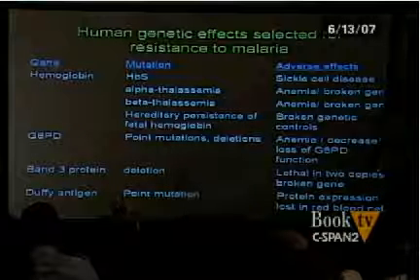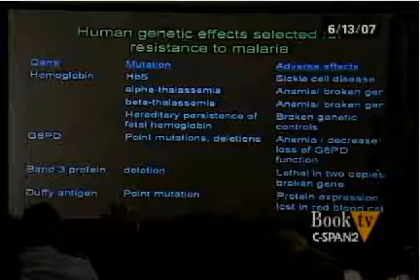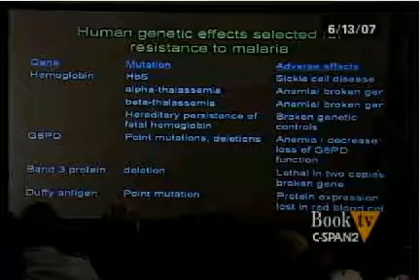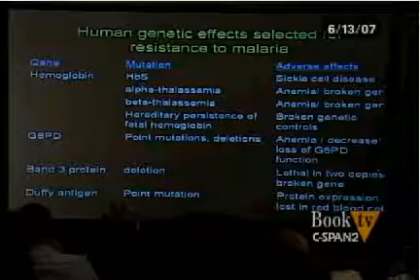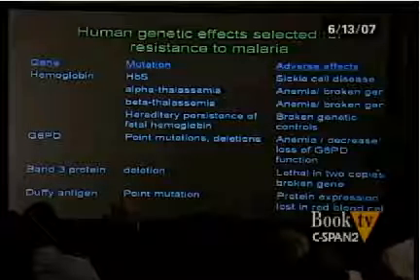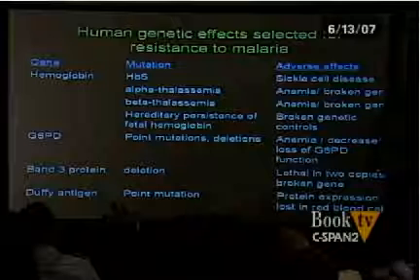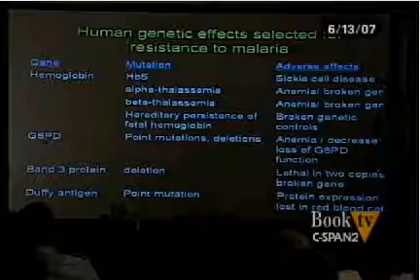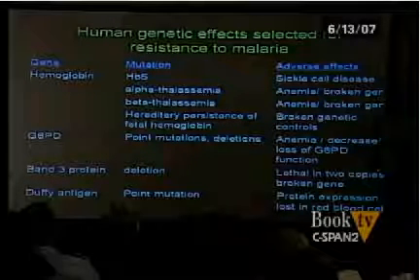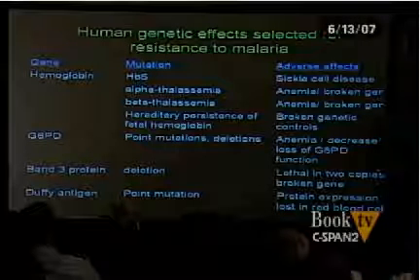Nonetheless, for complicated reasons I'm not going to go into, that allows a cell to be a little bit resistant to malaria. You can do the same thing with the beta chain of hemoglobin. Throw it out, and that helps a little bit against malaria. You can break some other genes, something called glucose 6-phosphate dehydrogenase, G6PD. If that is deleted, it turns out that helps in the fight against malaria.